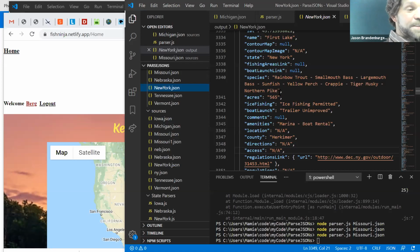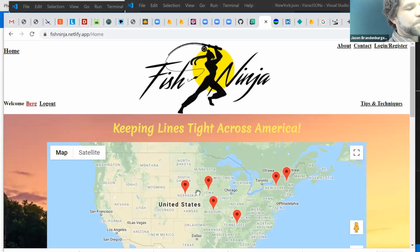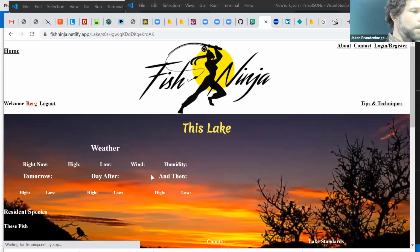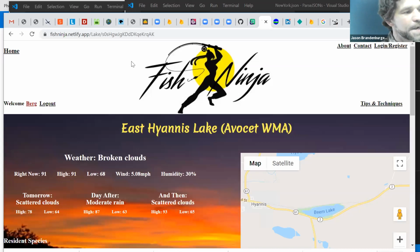Yeah, all of this information is attached to that marker. Actually, that was the biggest challenge I was having, getting this information passed to the next view. It wasn't until we started working with Firebase that I was able to pull that data back once they clicked on it. When you click on it, it attaches the document ID to the URL, and then it pulls that information back out from Firebase to add all the information to the page. Gotcha. So in the case of this weather API, you're calling that with latitude and longitude for this particular lake. Okay, cool. Sorry, I gave a really roundabout way of answering that.